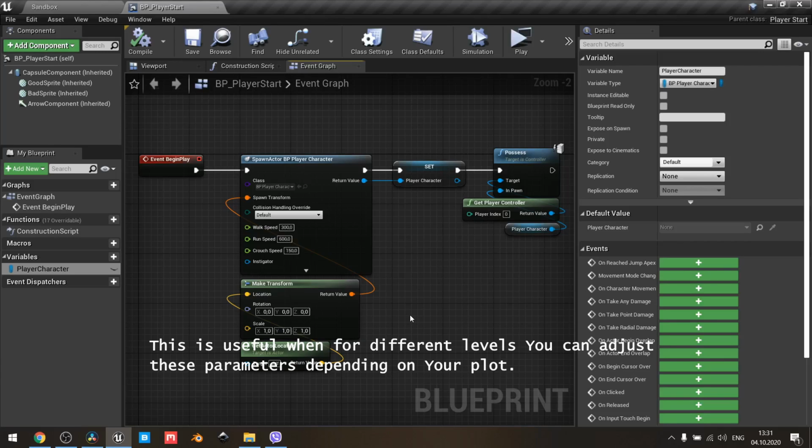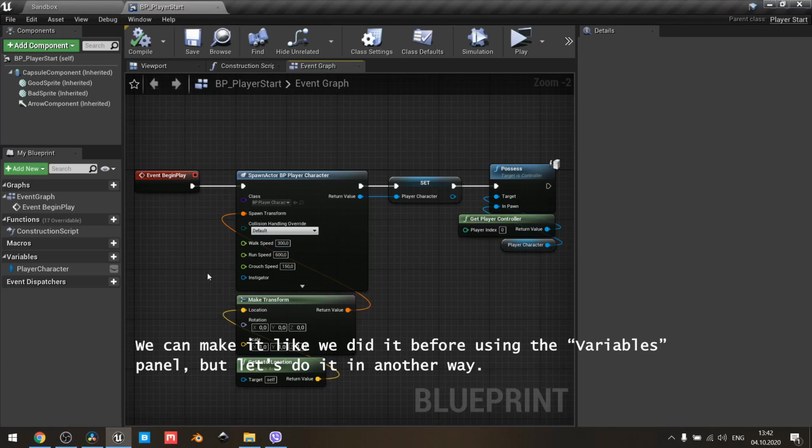Next, we need to define 3 more variables to adjust character's movement from the world outliner. This is useful when for different levels you can adjust these parameters depending on your plot. We can make it like we did it before using the variables panel, but let's do it in another way.